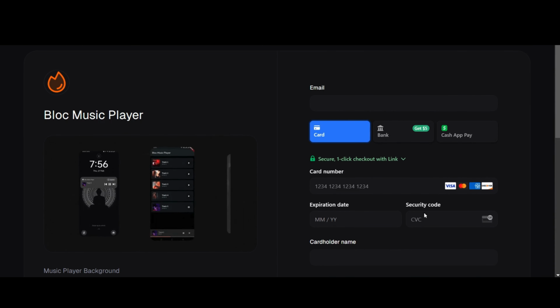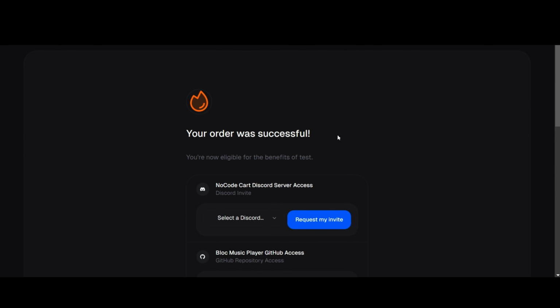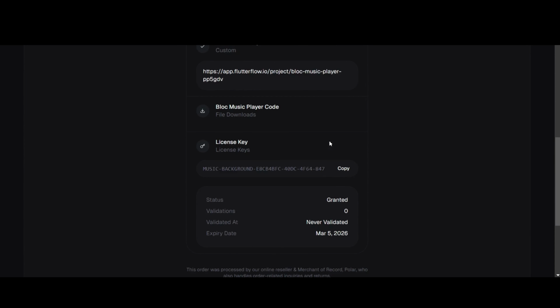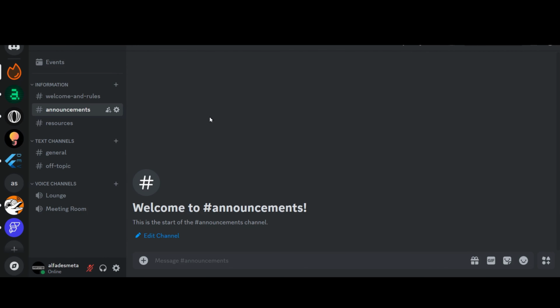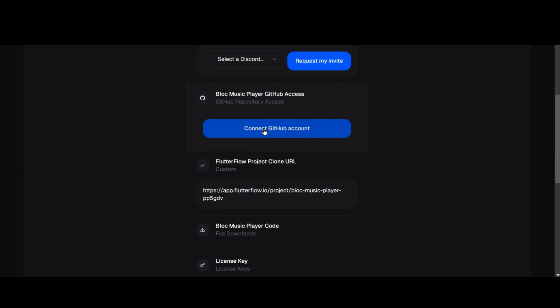So once you make the purchase, you'll be automatically navigated to the success page, where you can access all the benefits you get here. You can access the Discord server: you can connect your Discord account and request your invite, and you'll be able to access the Discord server, where you can message and be connected with us. And then you get the GitHub access.